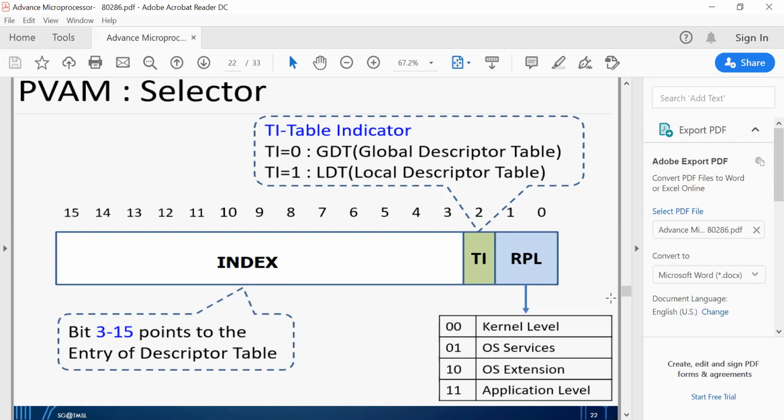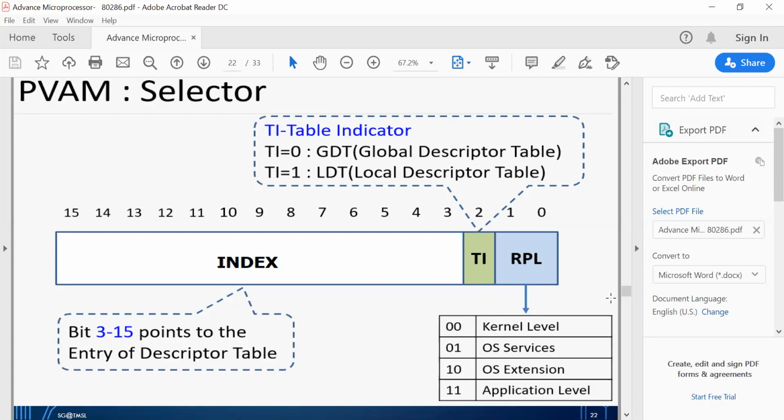And how will this 16 kilobytes be generated? Using 2 to the power 14 address lines. So 14 address lines are required, that means A0 to A13. And thus the total virtual memory that can be addressed per task is 64 kilobytes times 16k, which is 1 gigabyte. Okay, 1 gigabyte.